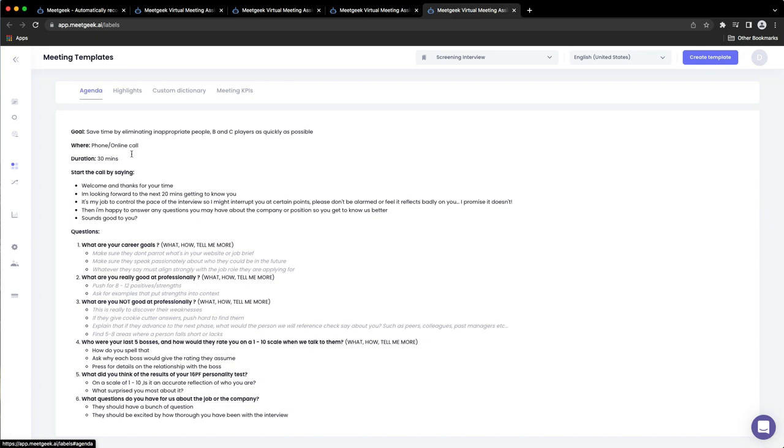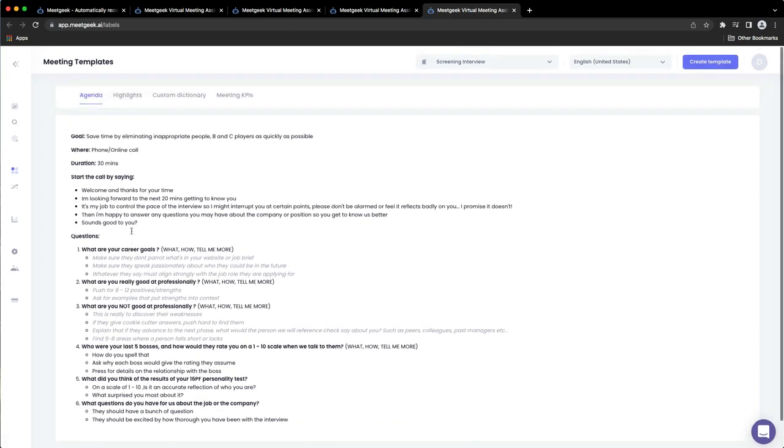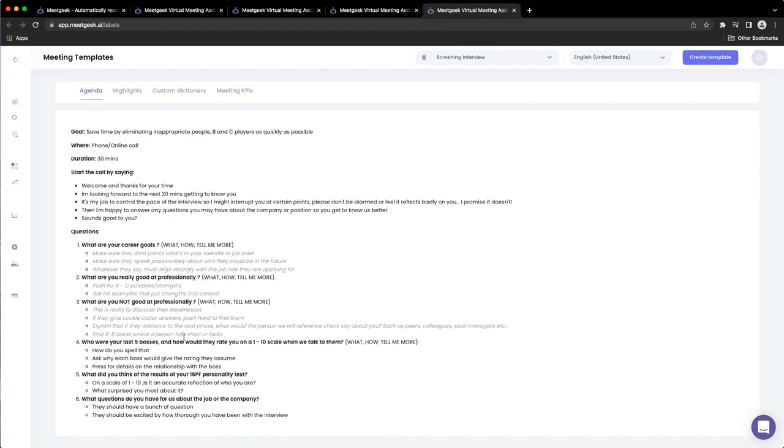And here in the agenda, what we have is actually a bunch of notes as to what we're going to be asking and what we're going to be saying in this interview. And in essence, obviously this is part of the agenda, but it also gives you and the people on the other side of the meeting a very clear structure as to what questions are going to be asked, so that everyone is fully aware of what's on the agenda.